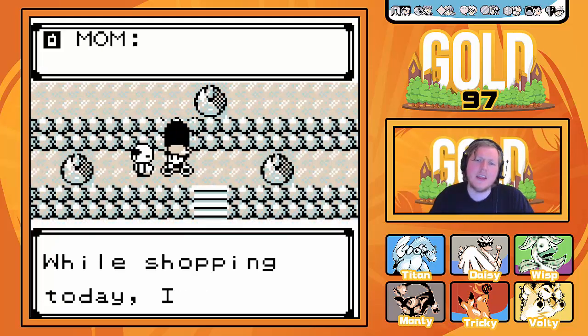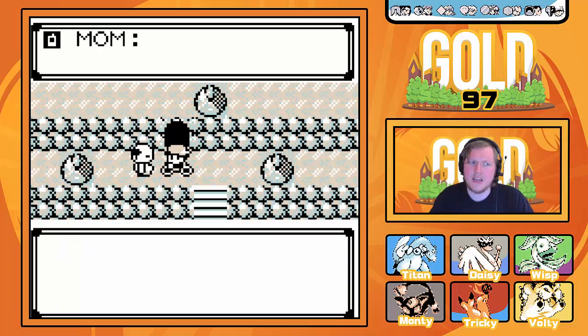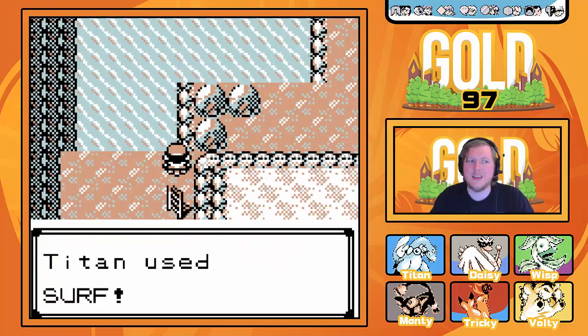Mom, what are you doing? You bought an adorable doll with my money. I know I like dolls, but stop buying beautiful, adorable dolls with my money. It's my money!